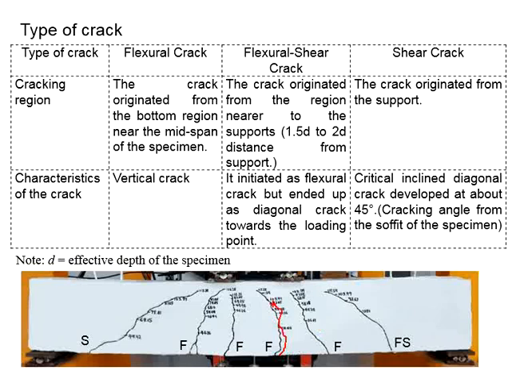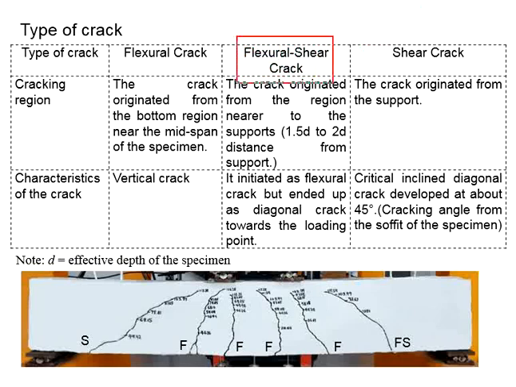The random movement here is due to the aggregate, which is randomly embedded in the beam. The crack will develop at the weakest locations by passing the aggregate, either due to the tensile failure of the concrete or bond failure between the cement paste and aggregate.